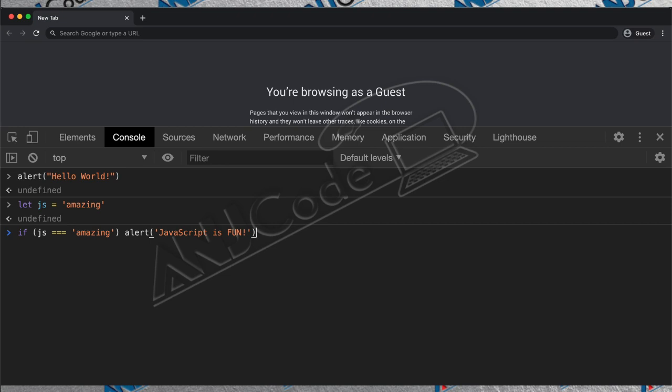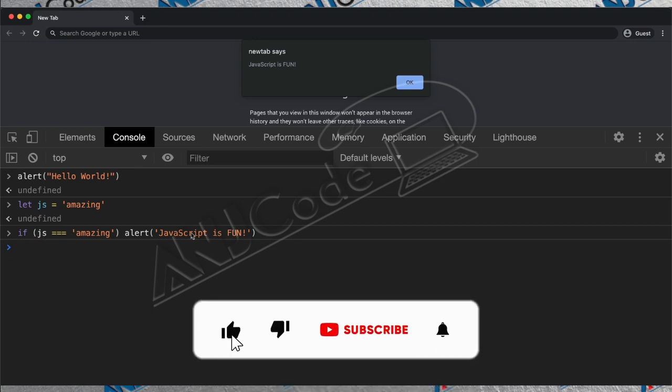And if I hit now return, we get this window which says JavaScript is fun. Okay? So again, I will explain all these concepts and how all of this works as we go through this section. But for now, I hope that you can see the logic that we basically defined JS as being amazing, and then here in the next line, we said that if JS is equal to amazing, then JavaScript should show us this alert window with this text.